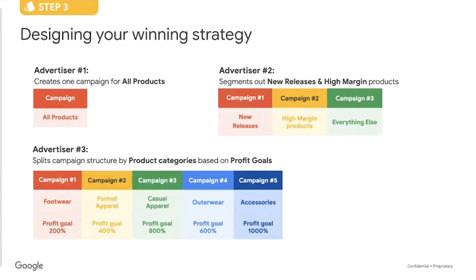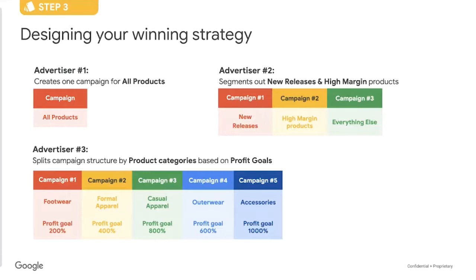total shopping budget available. Advertiser 2 needs to allocate more budget to their new release products to promote awareness and to drive immediate sales from new stock. Alongside this, they also have a catalog of high-margin products that make up most of their business sales. They have chosen to split these 2 out to ensure that they can allocate the majority of their budget in these 2 areas. In addition, they have created a campaign for everything else to drive sales across their full business with the remainder of their budget.